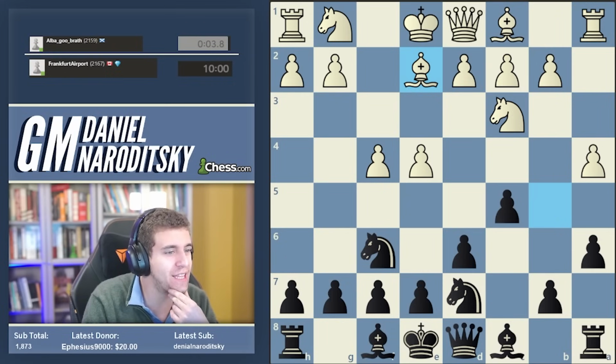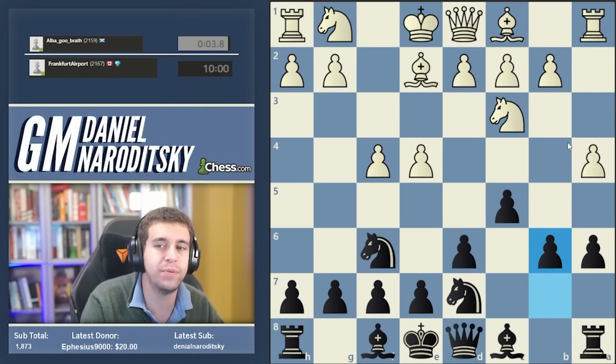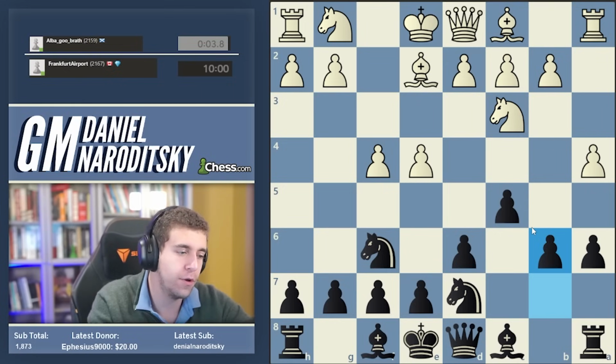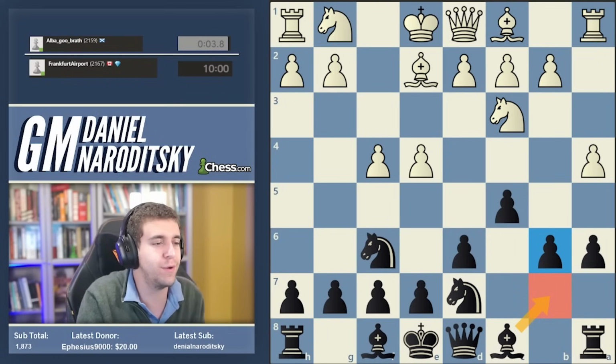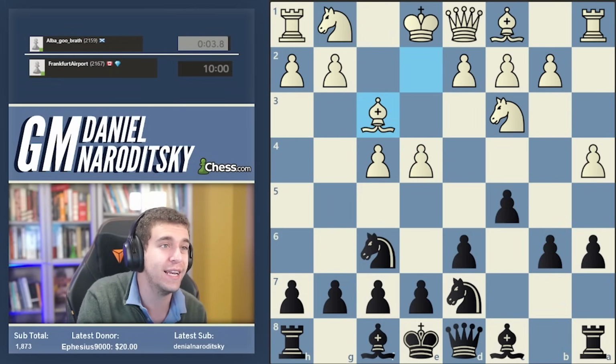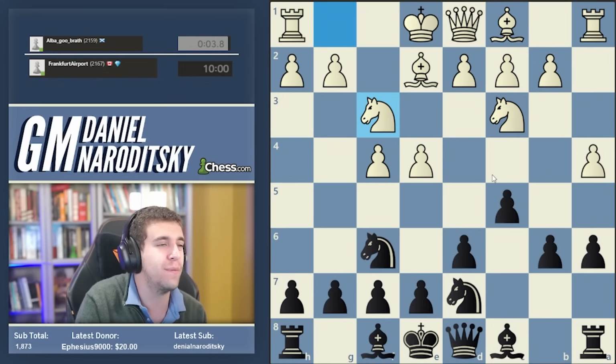So I actually think that my next move might have been a serious inaccuracy. We played the move b6. And the reason I played this move, well, there's two reasons. The first is we wanted to deploy the light-squared bishop to b7 and apply immediate pressure on the e4 pawn. And I will be honest, I completely forgot about this move. In my mind, I thought that white would just continue developing with a knight.